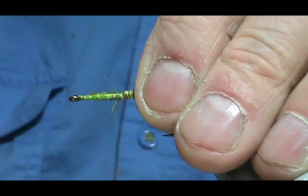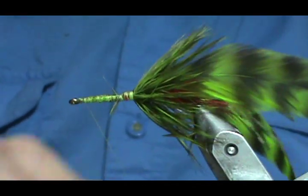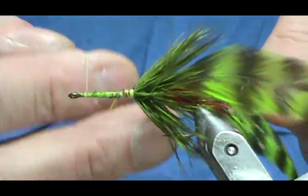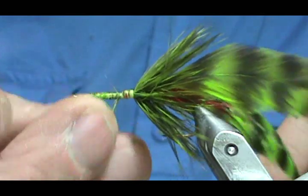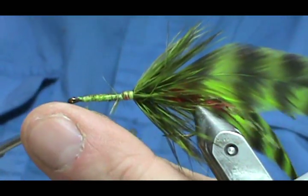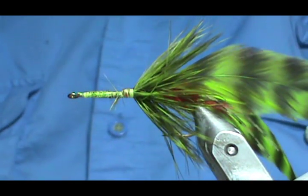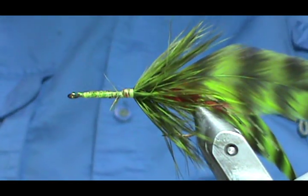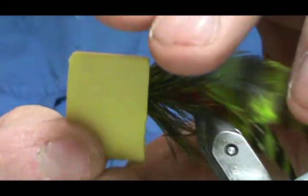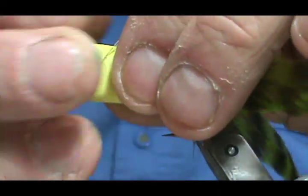Now I'm going to go ahead and give this a whip finish. We only need a couple because we're going to super glue now. And the first thing I'm going to do, this is going to be the width of it. So you can see it's going to go into the feathers there a little bit.